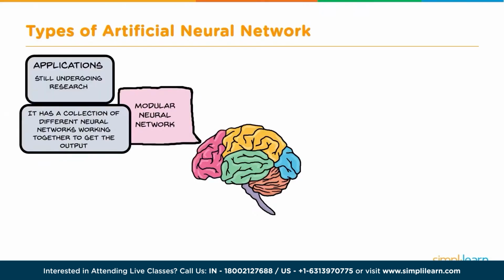Applications still undergoing research. This is the cutting edge. You hear the term pipeline, and in Python code and in almost all the different neural network setups out there, they now usually have a pipeline feature. It just means you take the data from one neural network and maybe another neural network, and you put it into the next neural network, and then you take 3 or 4 other neural networks and feed them into another one. So how we connect the neural networks is really just cutting edge, and it's so experimental.